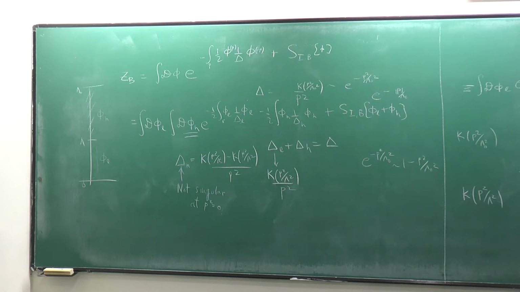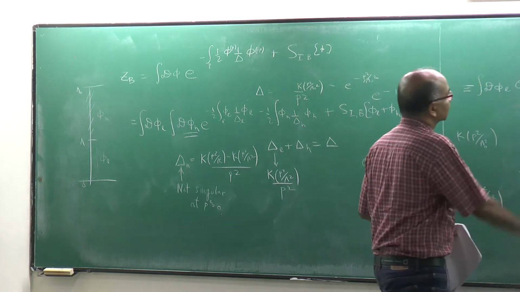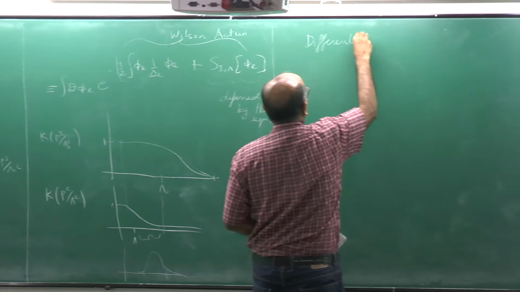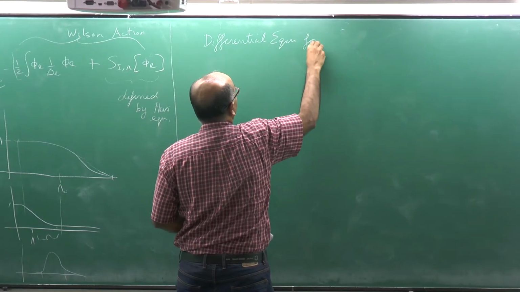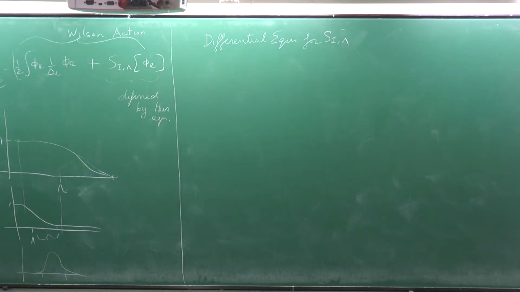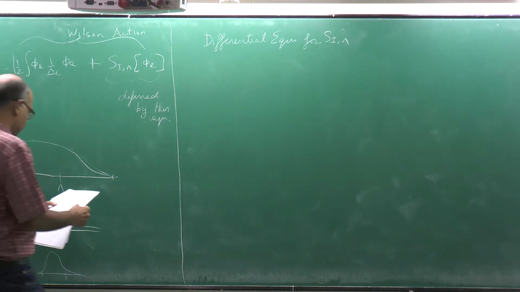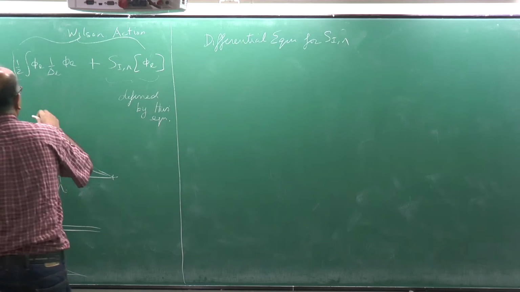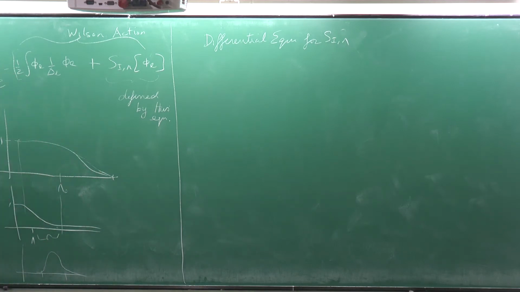Okay, so this is the Wilson action, this whole thing. This is the interacting part. So now I'm going to derive a differential equation for this. And that's the Polchinski equation. So now, let's start with the definition. So what I'm going to do is take this definition. So this is my Z. So let's see, what is this?